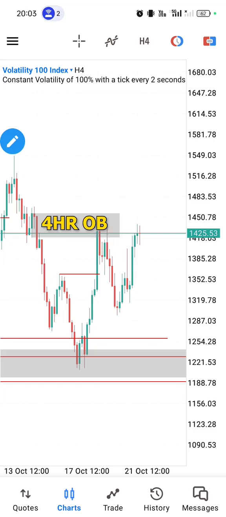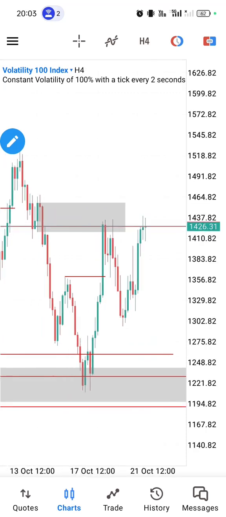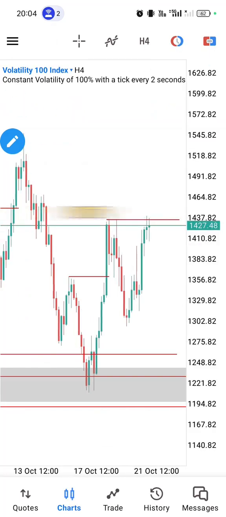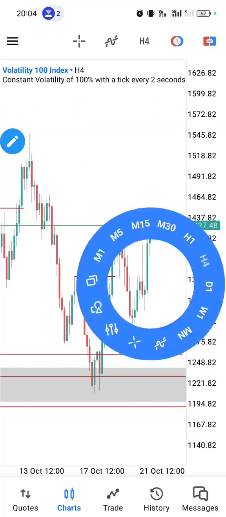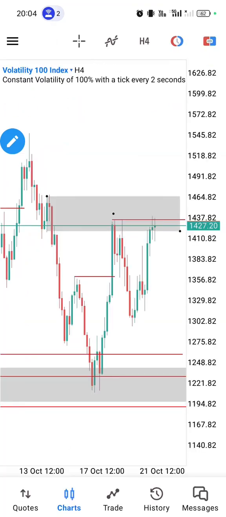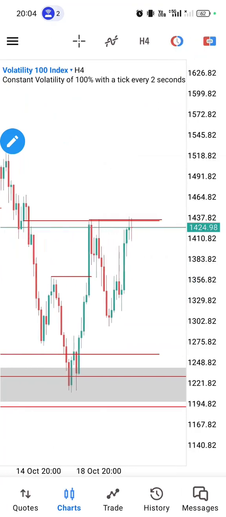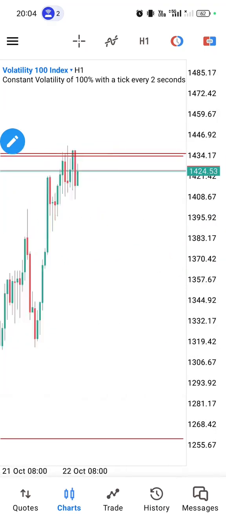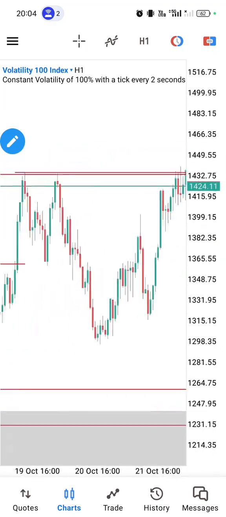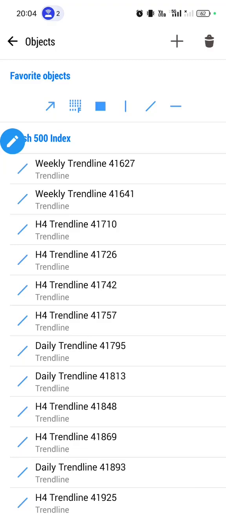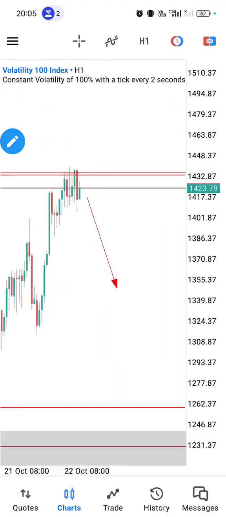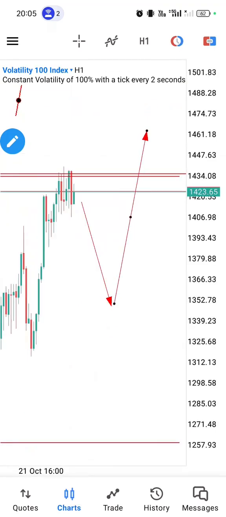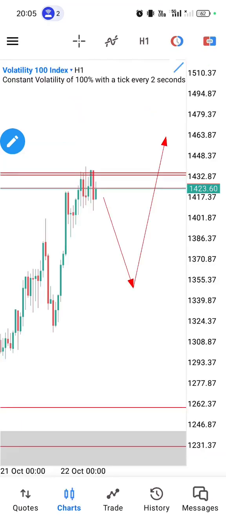Price hit the 4-hour order block, and then it dropped down. This is the bearish one, it dropped down and continued to shoot up again to give us a wipe. Now it was dancing around the same 4-hour order block, the bearish one. This time it sort of failed to break structure. It gave us a wipe. You can see right there it's creating sort of a stop hunt, and then it wants to dip down before it continues to shoot up. That's what I was thinking, and that's why I sold.